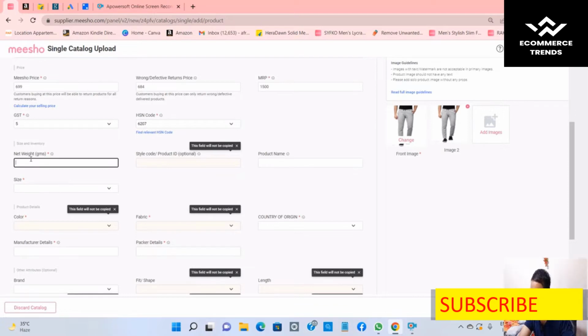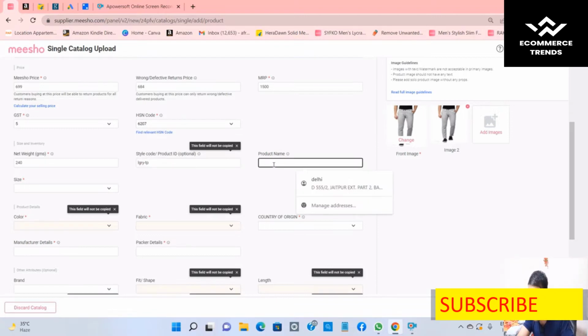And then you have to put weight, like 240 grams. And style code, you can put anything according to your product. Like I will set LGRY2P. So I'm putting any.